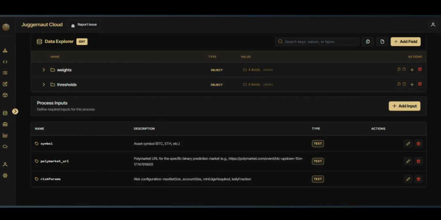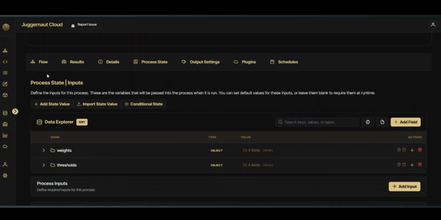So we say Bitcoin, Ethereum, and then you also pass in a prediction maybe related to that future or asset. In this case, if we put in Bitcoin, we would put in a URL for Bitcoin up or down in 15 minutes. This is also flexible to work with a lot of other different crypto related Polymarket predictions.